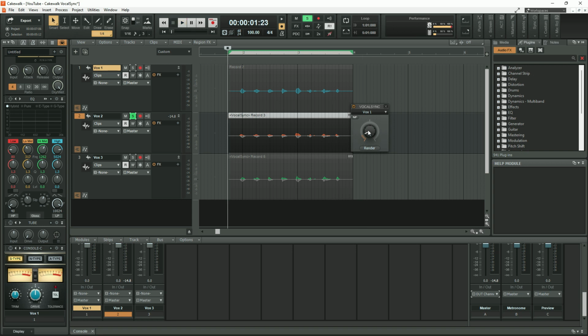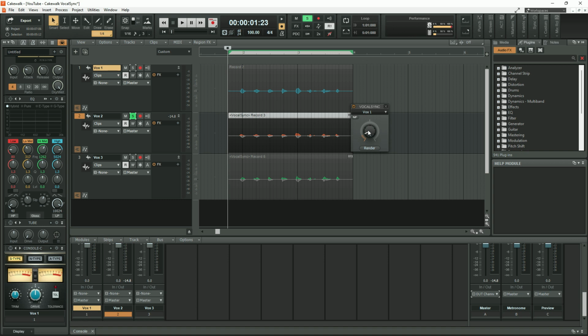All right, so we have already answered the question of whether the audio is even usable. And the answer is no. I have this thing on 5 notches right now, and I can already hear artifacts. The only other option we have is to try to render this now to see if it sounds any better. So there's no point to even go into Vox 3, because Vox 3 is hopeless if we can't even get Vox 2 to sound good.